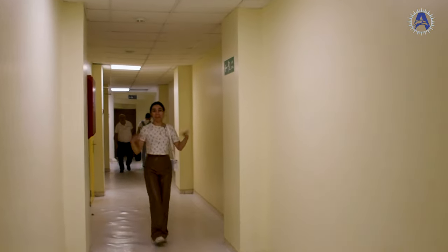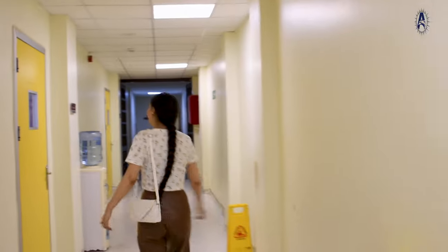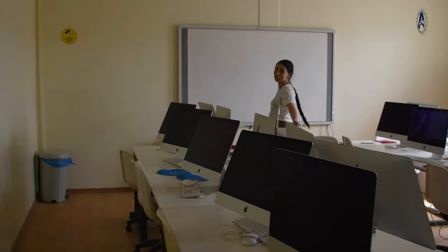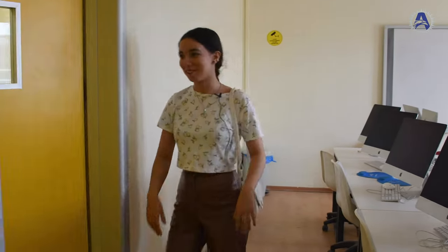There's another class here. I thought this university was really small, but now I realize it's really big. This is one of the classrooms for a computer lab — they have a lot of computer labs. I really like this part; I just want to sit here and use every computer.